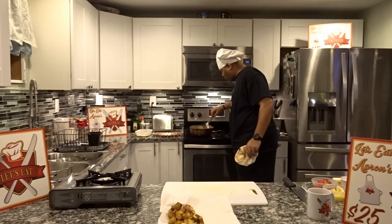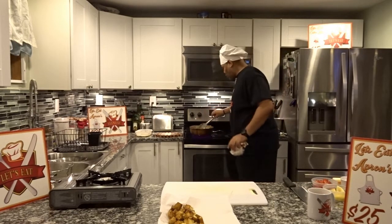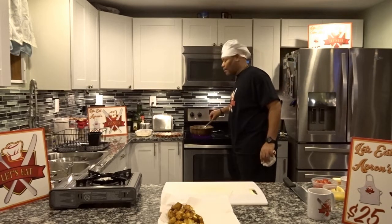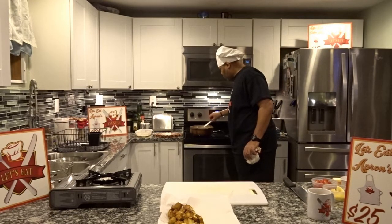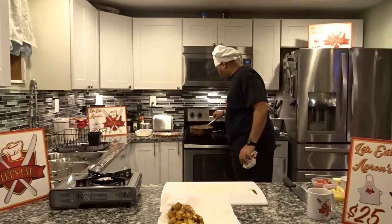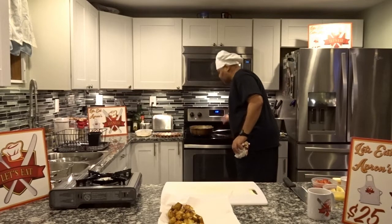Yeah, these cook real fast, so I want you to baby it a little bit. This is very important. It's gonna be your garnish on top. So I want it to look really, really nice and golden. Wonderful, wonderful, wonderful. It's coming together, looking good.